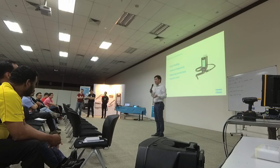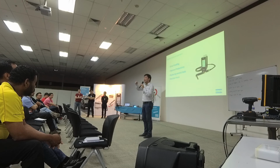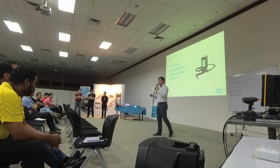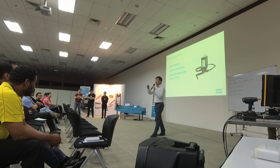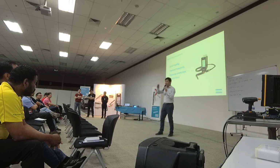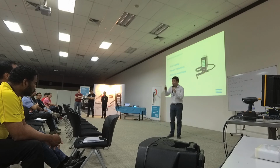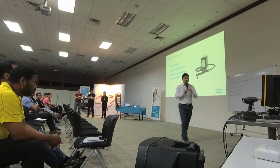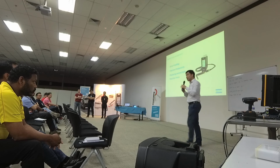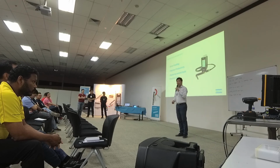Layman's terms, you talk about a Perodua Axia, I think the top is about 60 to 70 maybe. That car's engine generates about 60 to 70 Newton meter of torque. That amount of torque. So these two can go up to 60 to 70 Newton meter of torque, no reaction force. Okay, so that's the technology that we have today.